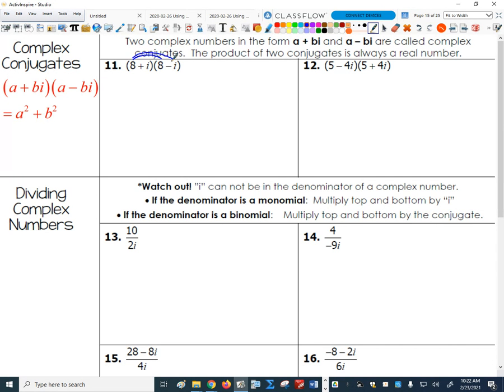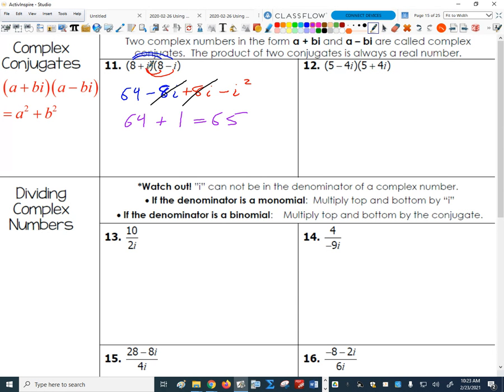If I distribute the 8, I'm going to get 64, 8 times 8, plus 8i. If I distribute the i, I'm going to get, that should have been a minus, shouldn't it? Whoops. Let me fix that. And then when I distribute the i, I'm going to get a plus 8i minus i squared. So look, the cross terms cancel. The O and the I of the FOIL cancel, just like they would with the regular conjugate. But instead of getting a minus 1 i squared, it's positive 1. So I end up getting 64 minus -1, which is plus 1, equals 65.